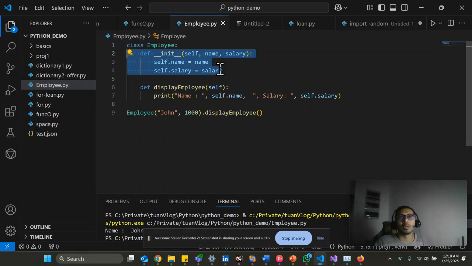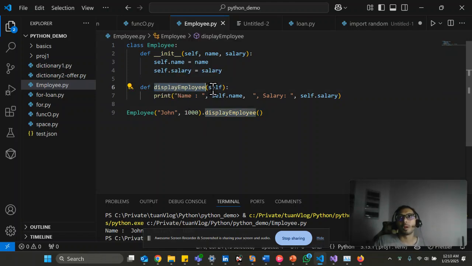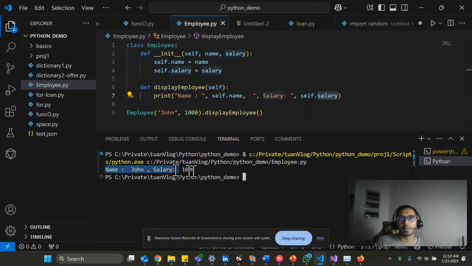In C sharp we call it the constructor, or we can call it the initializer. After creating this, it calls one of its behaviors. It calls this function with the self keyword, of course. And it prints its name and its salary, its properties. So when we run this, it prints its name and salary of the object that is created here.